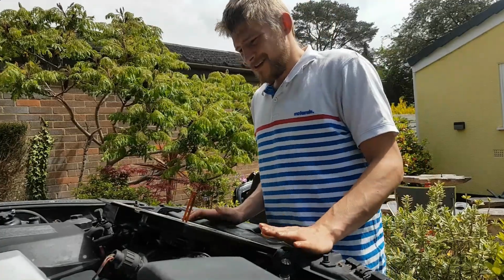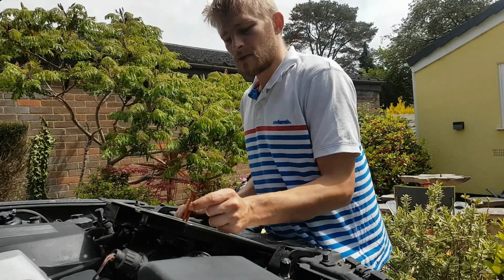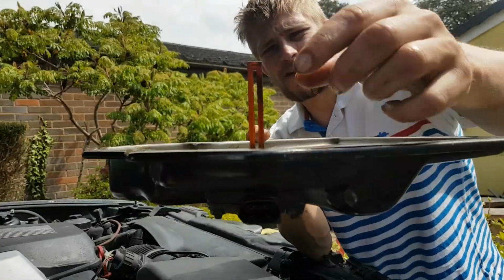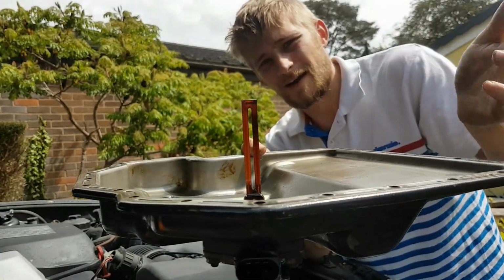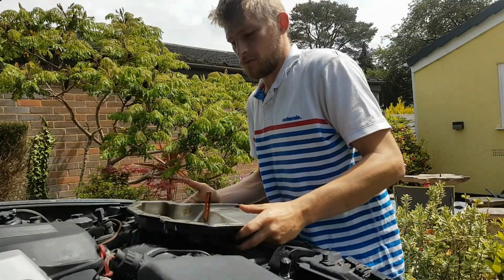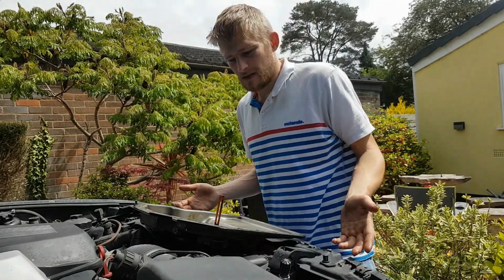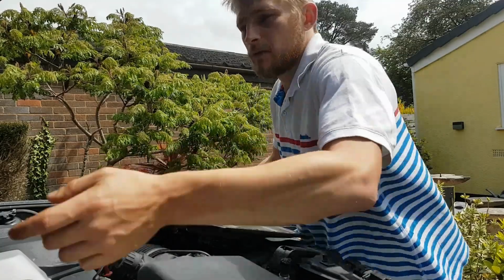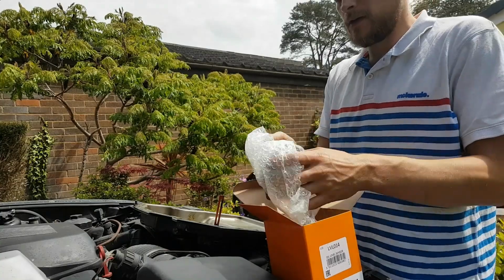Okay, so guys, this is the next day. I decided against trying to repair the little sleeve that slips over this piece here. I'll bring it closer to the camera. I decided against using this, and the plastic that goes over it, because it was cracked, and I was worried that if I tried to re-stick it back together, it could crack again. It's been in there for over 20 years, so I've decided that no, we're not going to use it. I have bought another one, so just in comparison to the two.